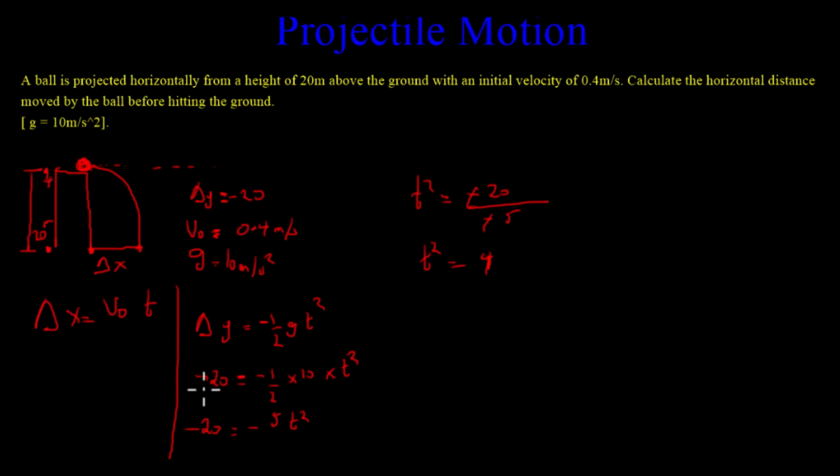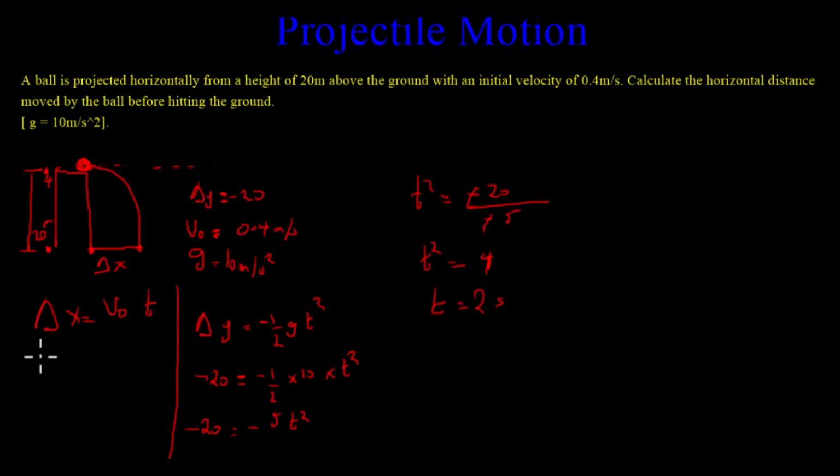Now, if we had used the positive sign here, then we would have had a negative number around this place. And you know, when you take the square root of a negative number on your calculator, it returns an error, because it is a complex number. So you have to apply the sign appropriately when you're solving so you don't get stuck on the way. Okay, so t squared is 4, so t will be plus or minus 2. We already know that this is physics, time can never be negative. So we only take the positive value, that is just 2 seconds.